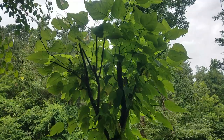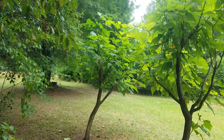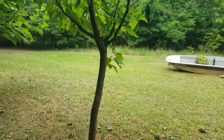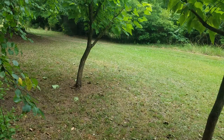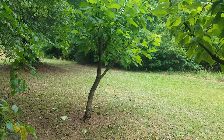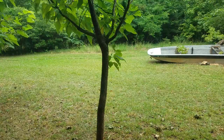This is my tallest catawba tree — that one's a little shorter, and that one's even shorter than that. What you want to do with a catawba tree when they're in your yard is keep them pruned. Some people keep them shorter than I do, but I like to have somewhat of a trunk to keep weeds away from the base, which means fewer insects and less chance of fire ants building mounds. I don't want a catawba tree that's four foot tall with limbs coming one foot off the base.